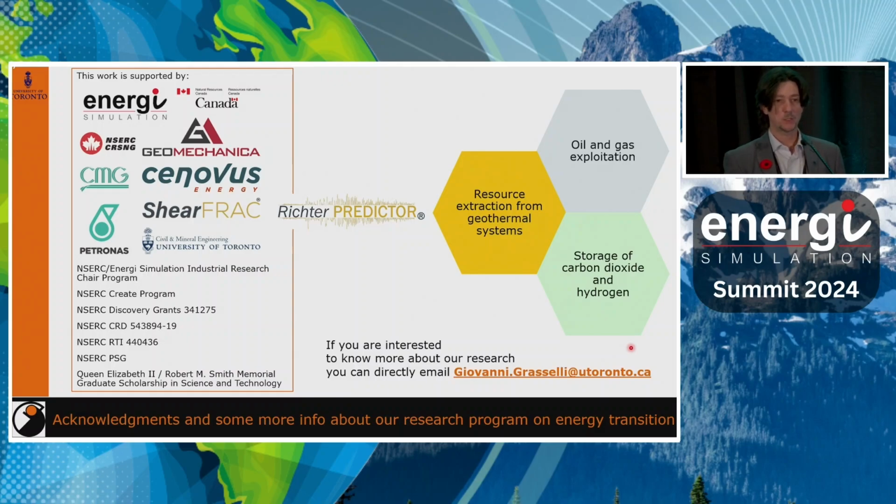And I would like to mention that one thing is a Richter predictor, and I'm super happy because it is another way that we managed to translate a part of this work into practice. The work that we have done has been incorporated in a product that is currently offered to support risk mitigation that could be associated with casing deformation or induced seismicity, to mitigate those events.